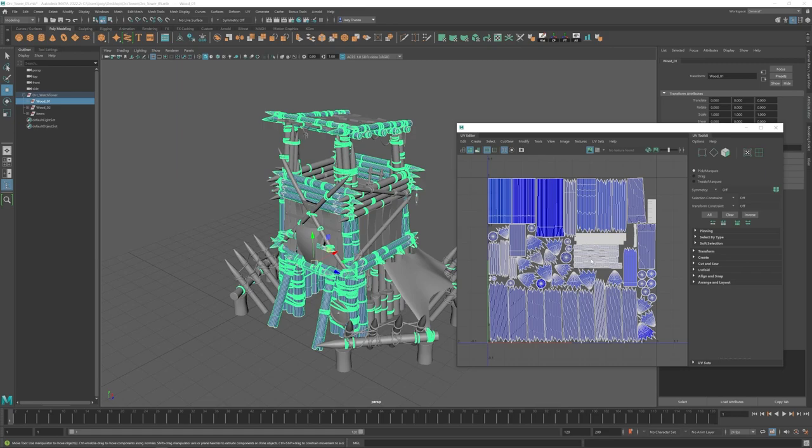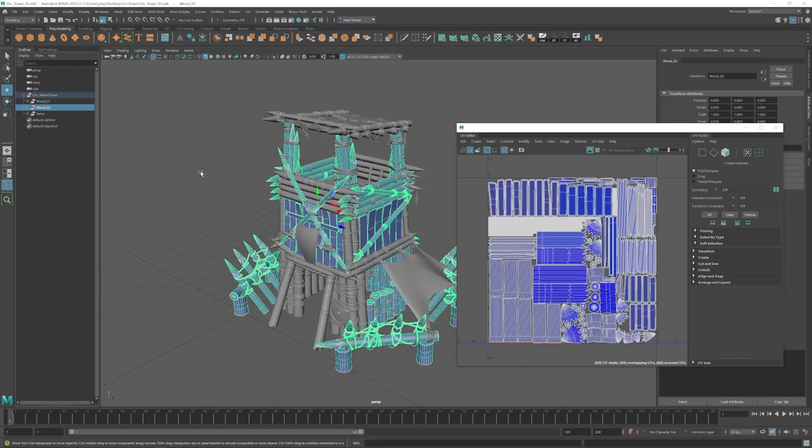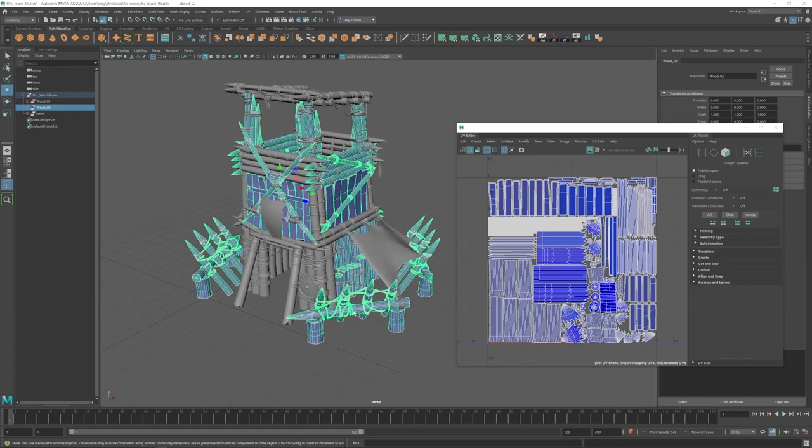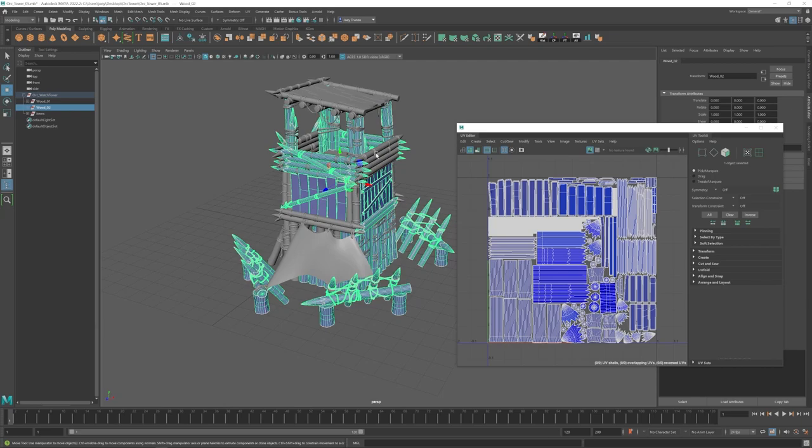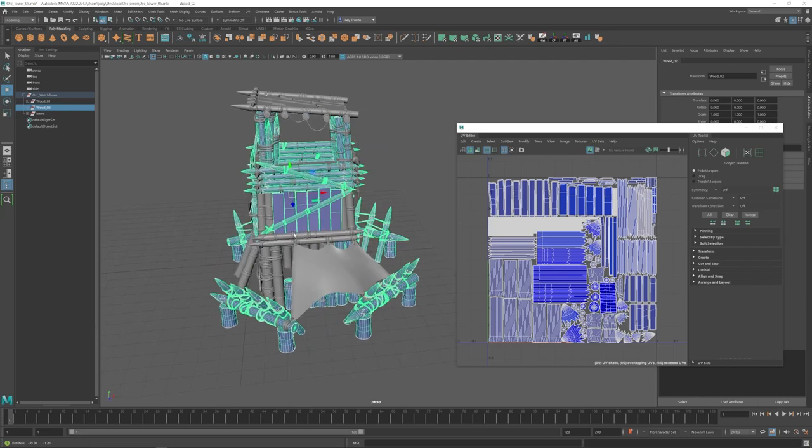I did add a few extra later on, but the majority of them are taking up the same space, so hopefully it's going to be really easy to apply materials later on in Substance Painter. Now my second group is all of my other wood pieces. So I have all of those wood barriers on the bottom, as well as all these middle panels and all the other little wood pieces that I forgot to add on my first map.